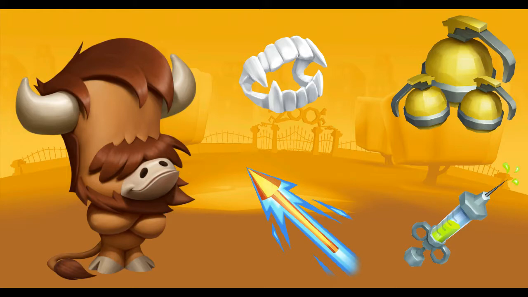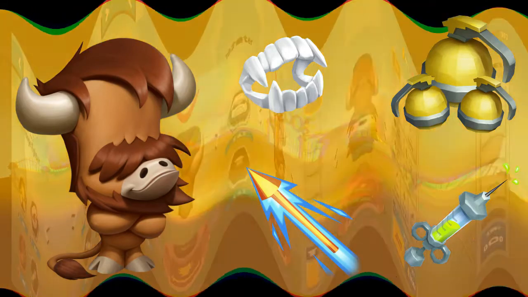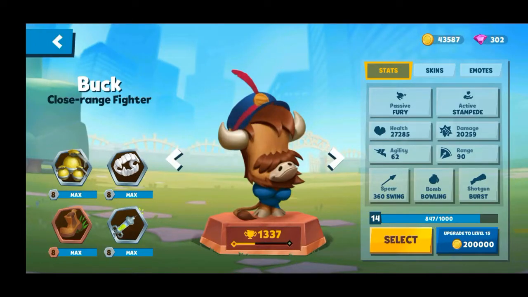Sometimes I'm using the nitro spear and I'm not using the jungle shoes. Even if I will be a little bit slow, the damage that I can do with the spear is considerably high. So this is the build I'm using mostly when I play in solo with Buck.